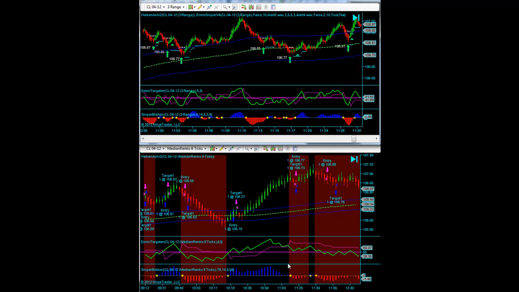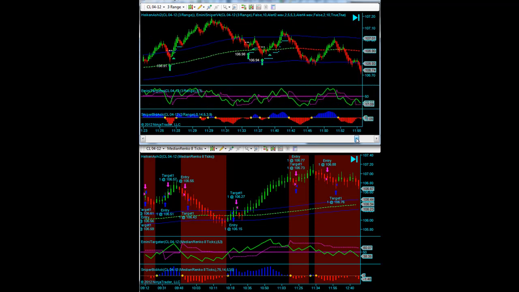And even though we have our cross and we have our bid ask and all of that, we can't ignore what's going on in the 3 range because it is important to look at. Now as far as the long in here, targeter doesn't show us anything that we would want to see. As far as longs, we like to see the green cross above that dotted magenta, and we're not getting that kind of look in here. So I would ignore this if we're looking at that Renko chart.